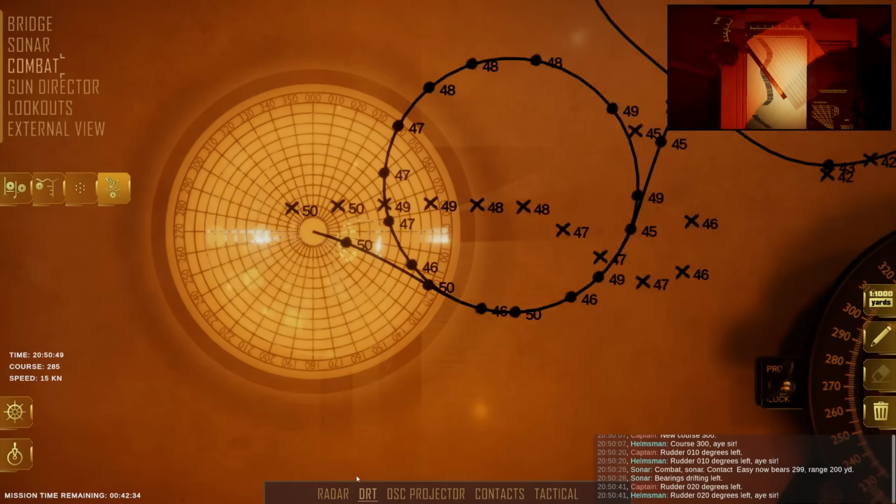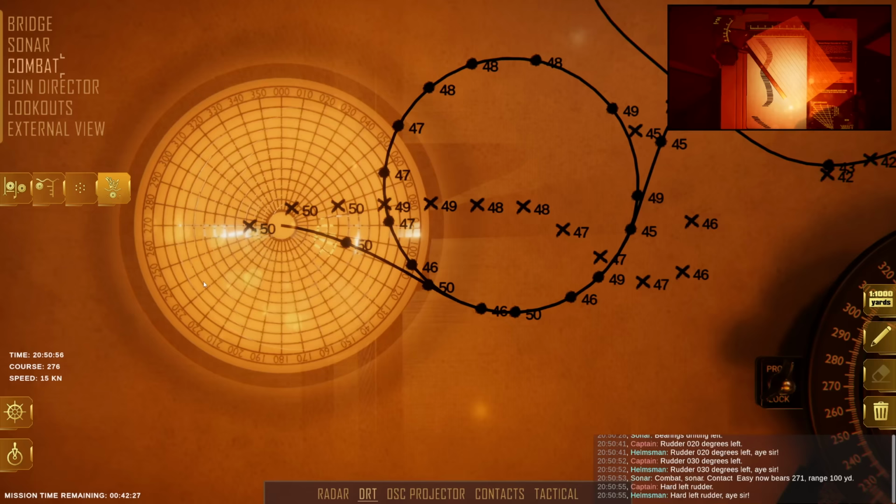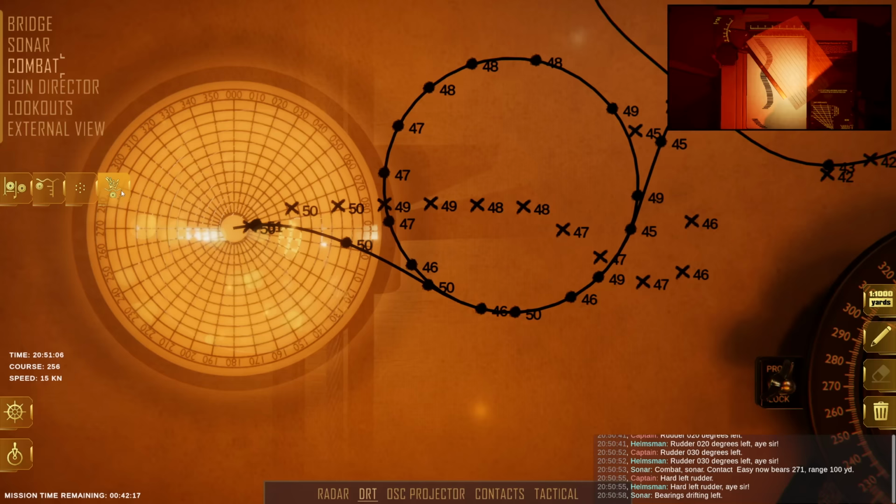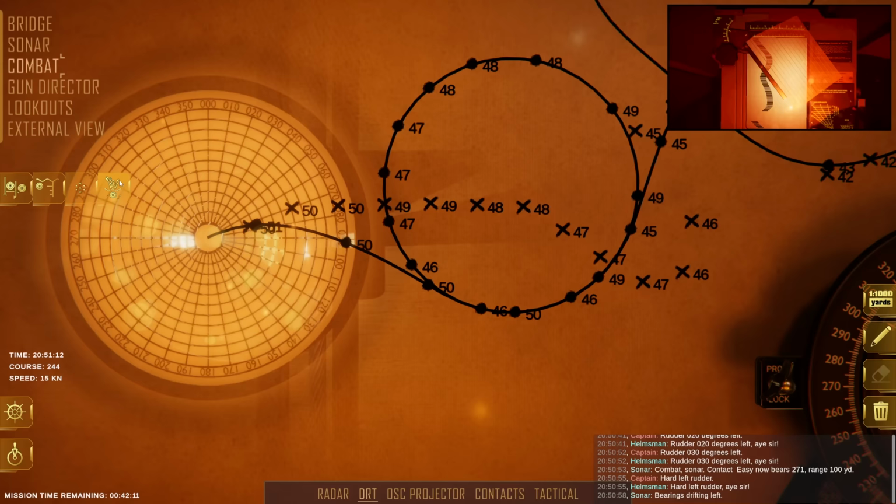30 degrees left rudder. Combat sonar. Contact. Left full rudder. Now bears 2-7-1. Contact's turning. Range, 100 yards. Bearing drifting left. Gosh darn it. That turn is not good. But we're still closing. It's not as quickly.